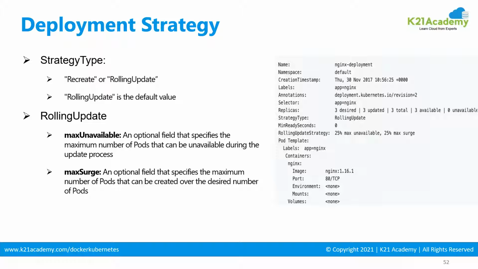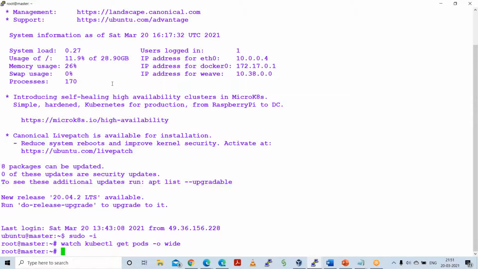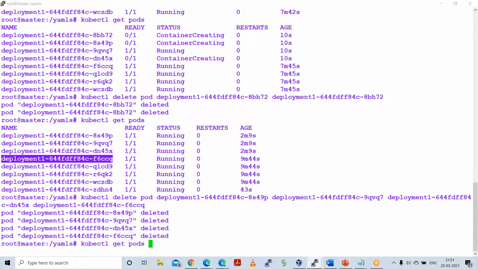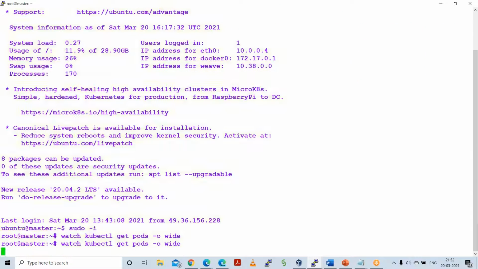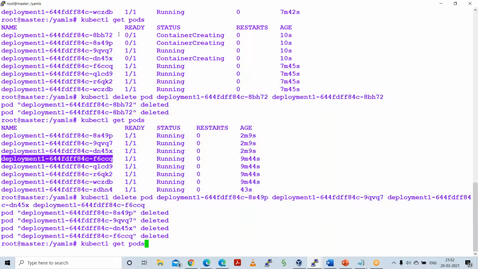Now this will get cleared once I show you a recreate policy. So what is the recreate strategy? Let's say, how many pods are running here, guys? There was another screen. Yeah, there are 8 pods running. Now I am going to make a change in this strategy. I am going to make it a recreate strategy. So what is the meaning of recreate? Just watch it and then you'll understand it.